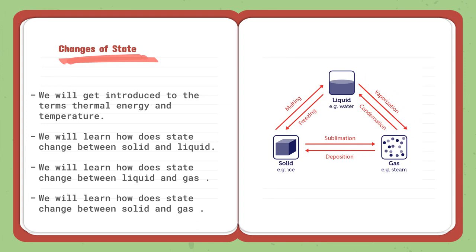Moving on to the next lesson of topic two, which is changes of state. We already know that there are three states of matter - solid, liquid, and gas. These three states, we can change between them according to specific things. So first of all, we will get to know the terms thermal energy and temperature. And then we will move on to the change between them. We will learn how we can change from solid to liquid, and then how we can change from liquid to gas. And we will learn how to change solid to gas. We will learn what do we call this change - if we want to change from solid to liquid, this is called melting. Or maybe from liquid to solid, this is called freezing.